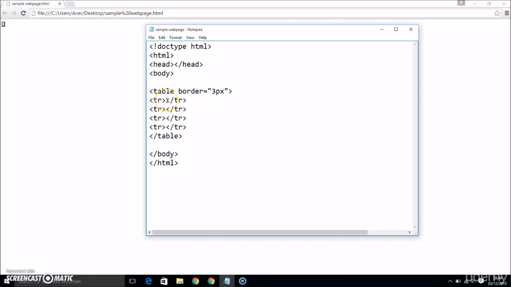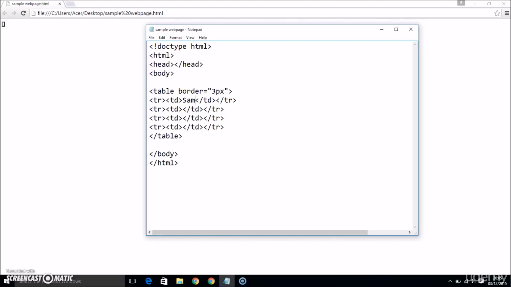Let's try it out. Let's nest them inside our row tags. And now, let's type some text in between.